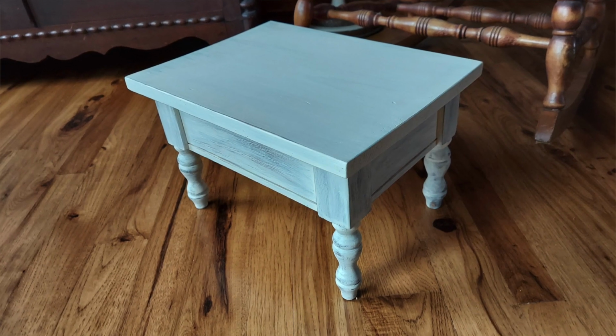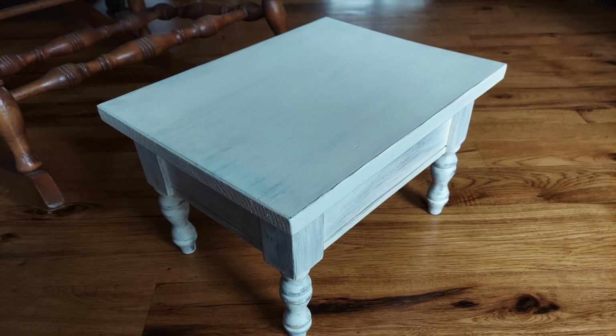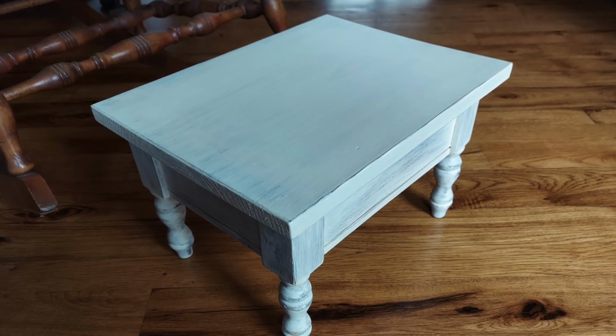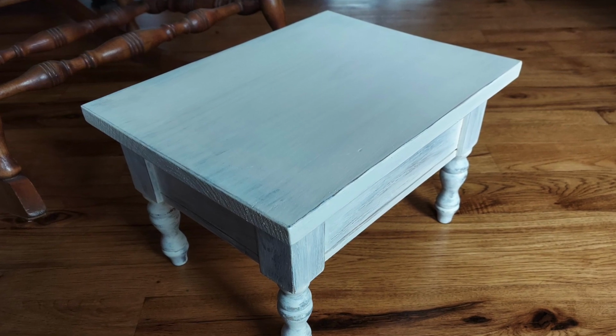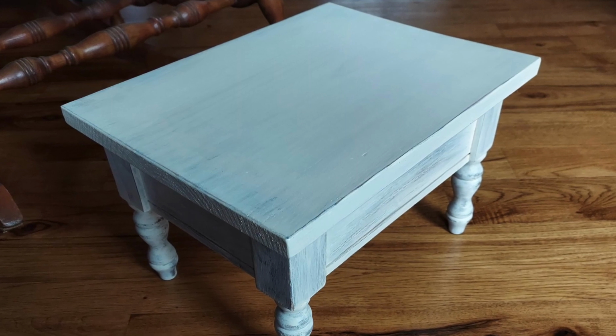Last week's video showed a stool that I did a makeover on. Today I want to show you how I designed a hooked rug to use up some of my scrap wool to put on the top of the stool.